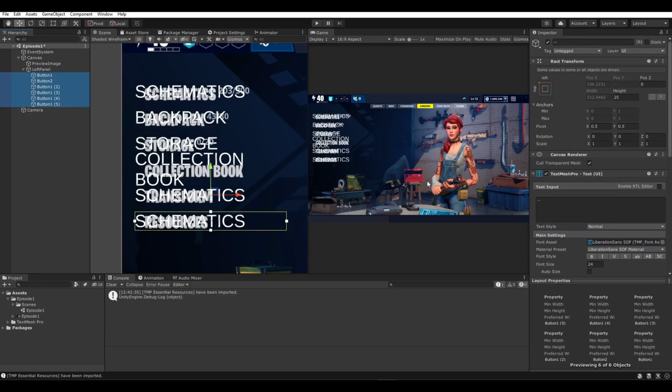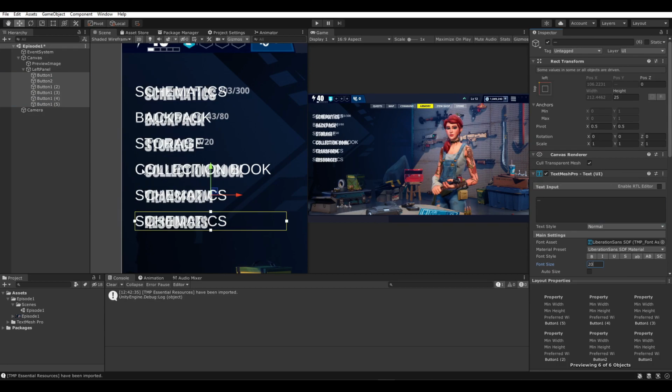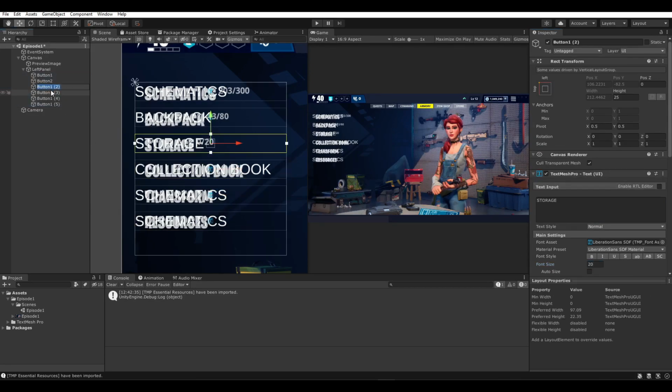Let's decrease it slightly. Let's make it 20. Button 3, button 4, button 5, and button 6. For this one, it says transform. And last but not least, resources.